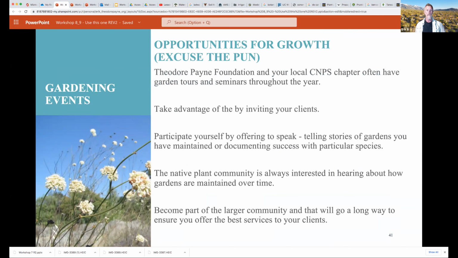So I think some of you are aware we have garden tours. Other native plant nurseries have community type events. As you create these gardens, you might want to start thinking about getting them accepted to a garden tour, a showcase, things like that.